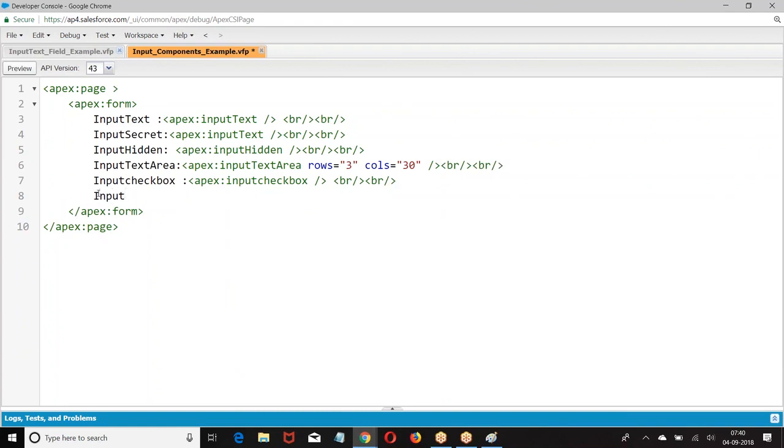Then we had input text, input secret, input hidden, input text area, input checkbox.